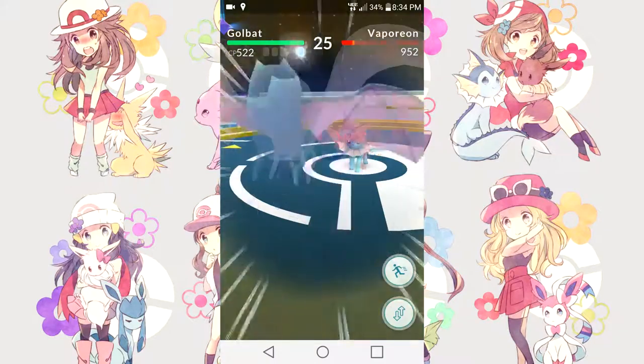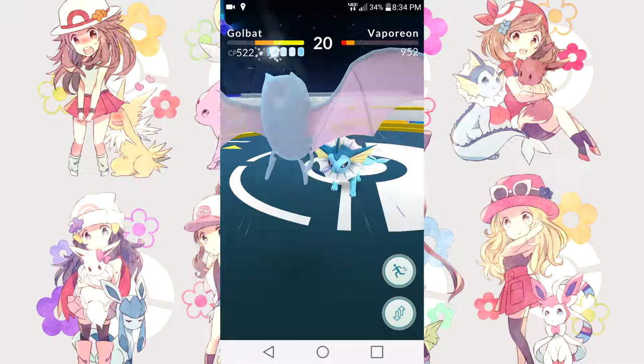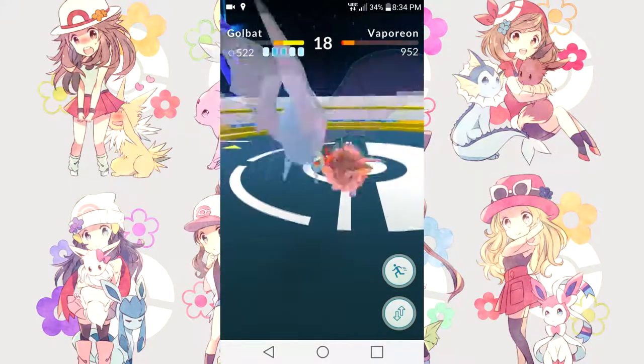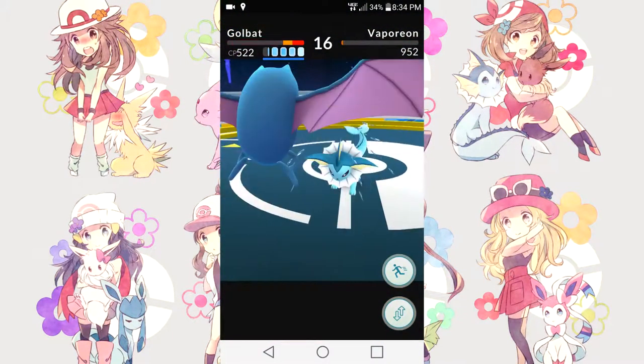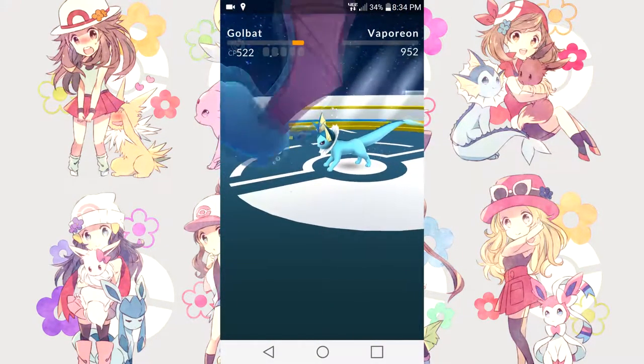Go, Bat. It's all up to you, bro. Come on, come on. Keep spamming, keep spamming. My thumb is going freaking ham right now. The thumb is about to collapse. All right, use your secondary ability. All right, using Water Pulse. Dodge this. Oh, did I?